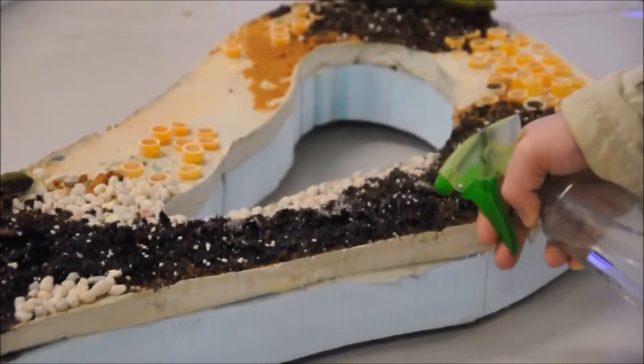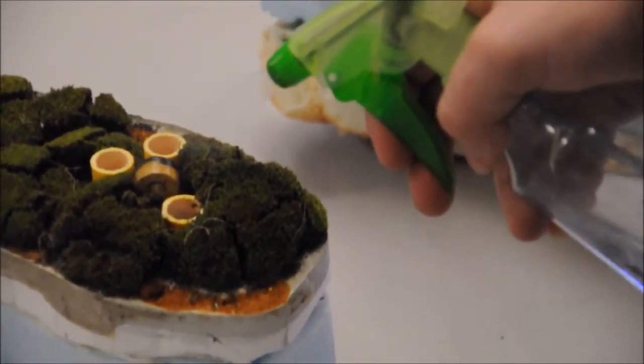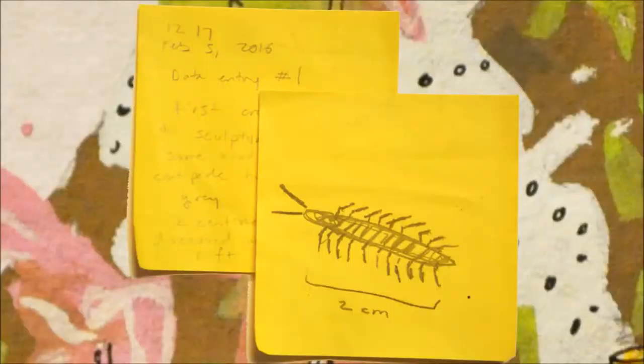This is the team. The team's job is an arduous task. They monitor the sculpture around the clock to ensure it is meeting all the requirements necessary to support life. The team is responsible for creating the sculpture, providing the necessities for life to flourish on it and cataloguing the organisms that populate it.